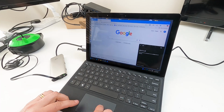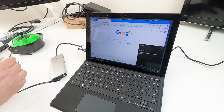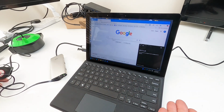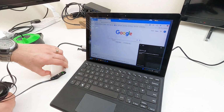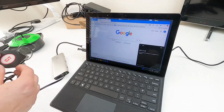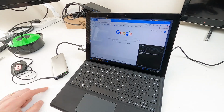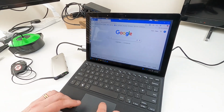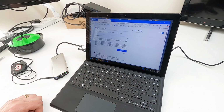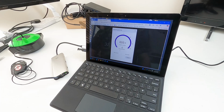So when I'm out and about, if I want to get network connected, either I use Wi-Fi or I can't. Whereas with this, I've actually got an RJ45 port now, so I've got my little extendable wind-up network cable, and that's plugged in. I'll just do a little speed test. Obviously, it's going to be limited by my internet connection, but I'll just run it, and we'll obviously just test it works.